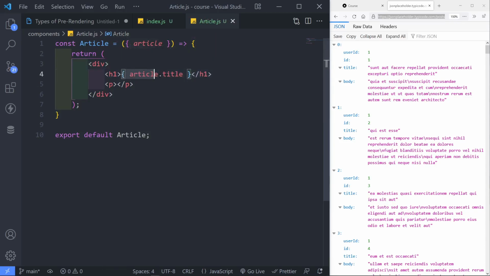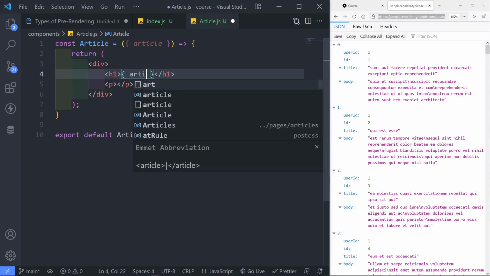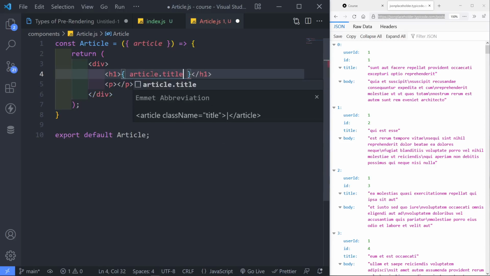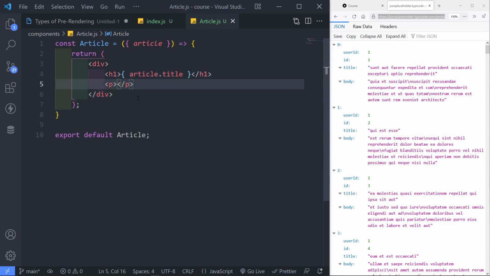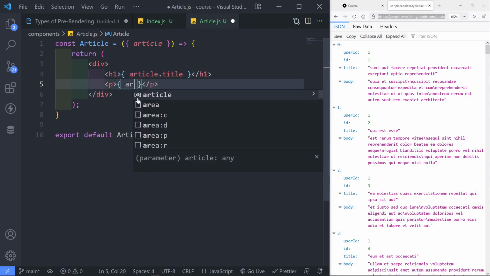Remember with Blade syntax we would have used double brackets, but here we just use single brackets like this, and then article dot title. And we're going to do the same for the paragraph, article dot body.